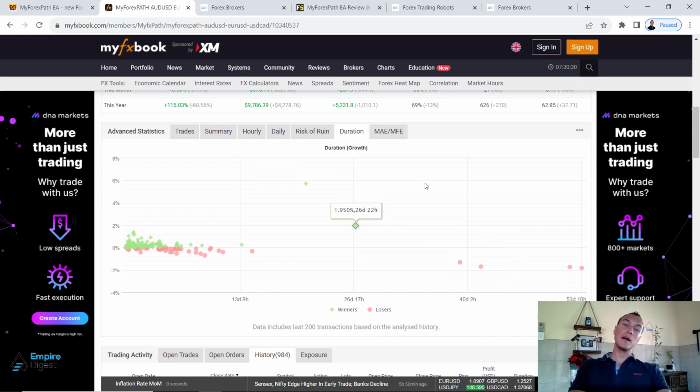Reason being, as soon as a trade stays open for longer than 24 hours, you start paying overnight swaps. And overnight swaps is literally money coming straight out of your bottom line, straight out of your profit. And if the trade is already a loss, you're paying a loss on a loss. Any trade that stays open for 24 hours, you start paying swaps. Okay, so just keep that in mind.